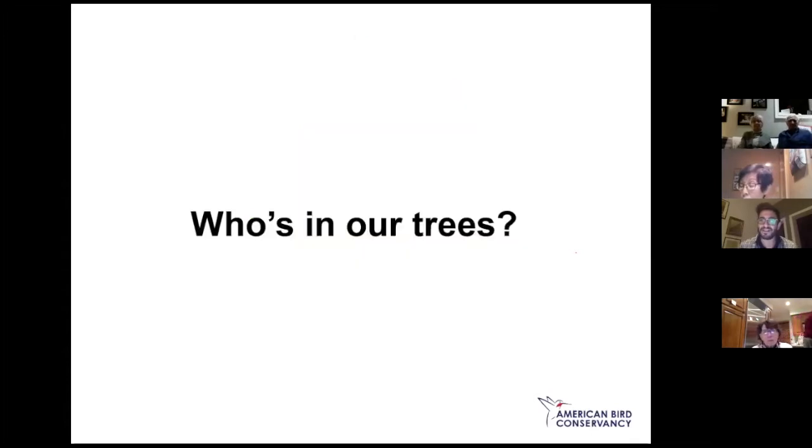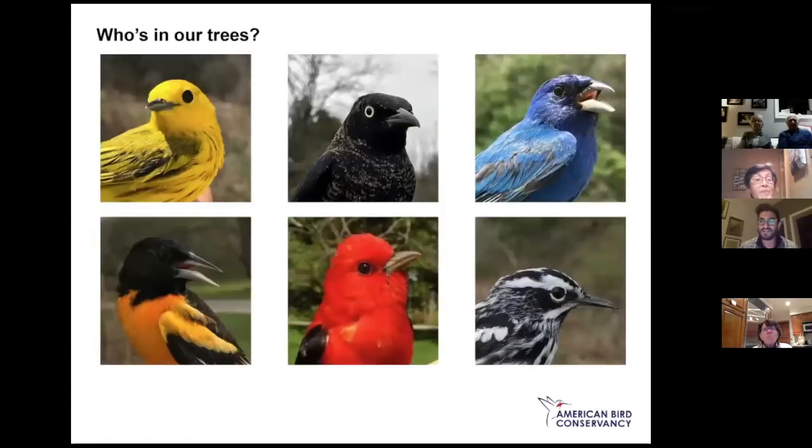So I always like to start the talk just showing some pictures of really beautiful birds, showing birds that are flying around. These are some stunners from a couple springs ago, banding at the Powder Mill Nature Reserve. Of course, many of these migrants are already through the eastern United States and maybe not looking as bright as they do in spring, but nonetheless, top to bottom: yellow warbler, rusty blackbird, indigo bunting, then hopping down to Baltimore oriole, scarlet tanager, and black and white warbler.